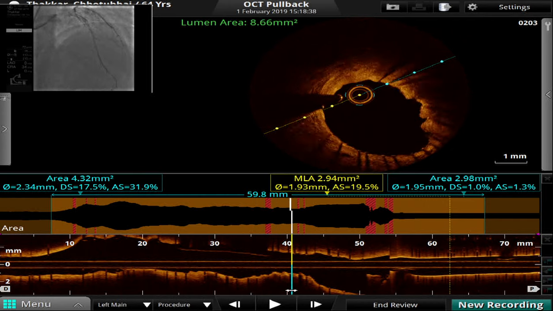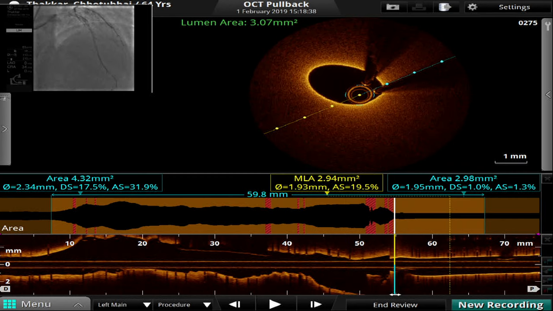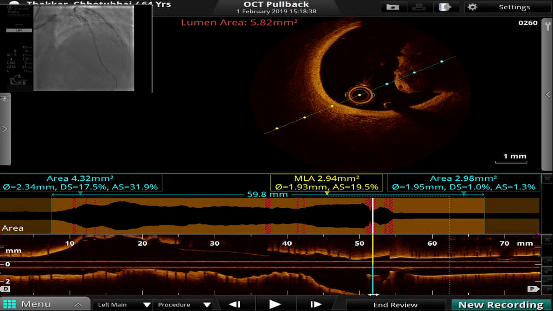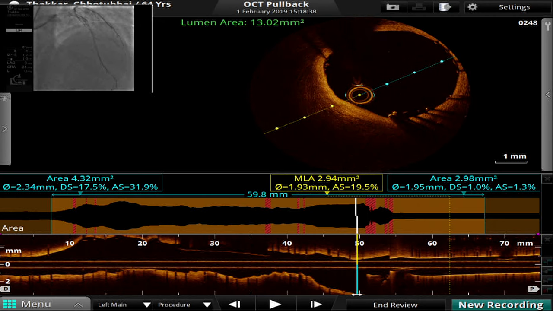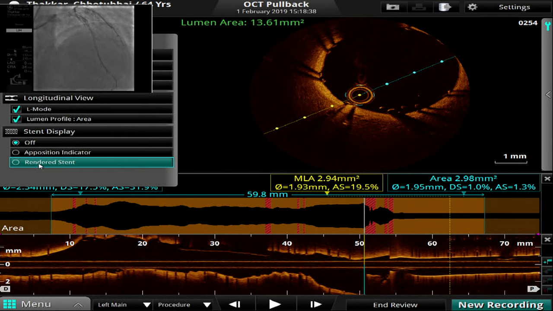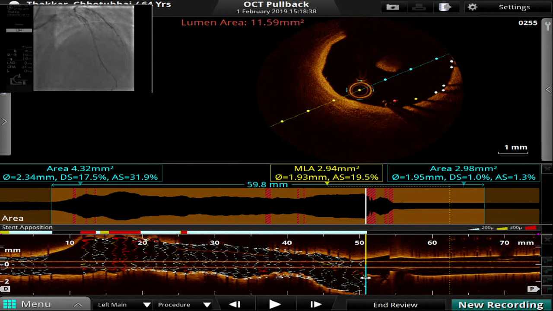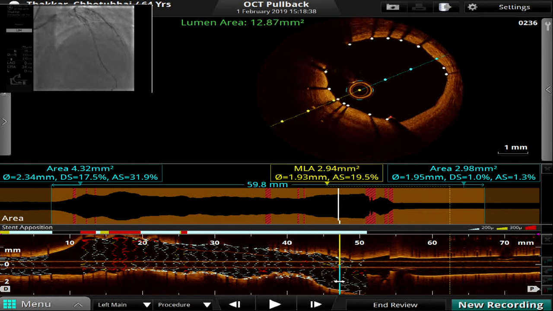What do you think, Raju? I'm interested to see the left main apposition. So the left main apposition is normal. Yes. So it's really just the ectasia. I would question whether we should do anything. Do you think we will really achieve apposition, even with a big balloon? And do you think there's value in that? We were talking just before about this may just thrombose behind the stent strut. So I don't know what the right answer is here.